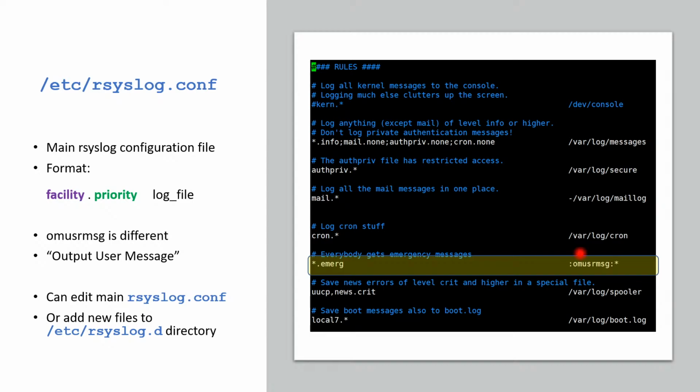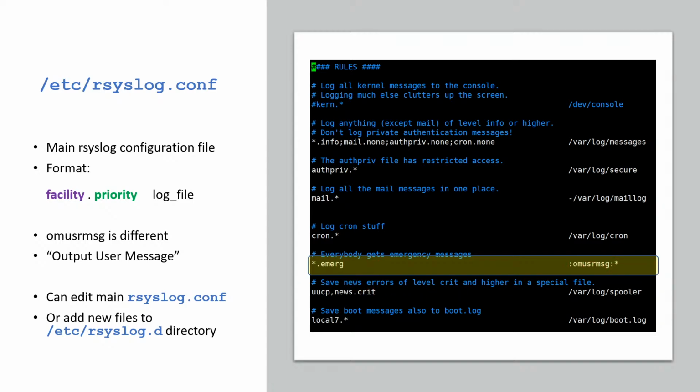And so then you have the star here. Don't worry, you just need the star there to make sure that it logs to all the sources, okay? So that's kind of a special thing. And if you read the rsyslog configuration manual page, it will get into this a little bit. But you don't have to worry about that.